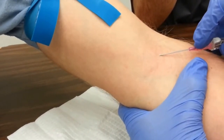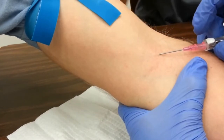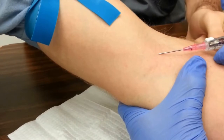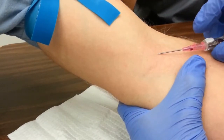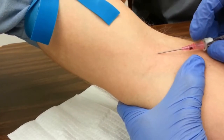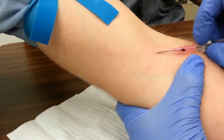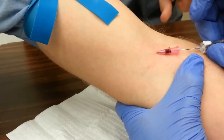Once you hit a vein, there will be a little flash chamber in the needle that will fill. And you can see that there is a little red in the flash chamber. This tells you that you have pierced the vein. If you're in the correct location, your next step is to advance the catheter from the needle. Make sure you don't move your needle hand, you're just moving the catheter. So don't move the needle, just move the catheter.